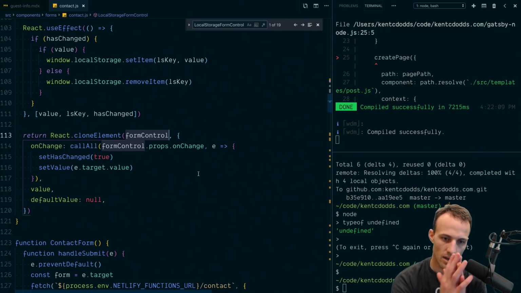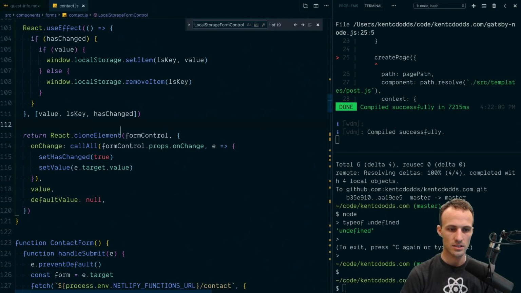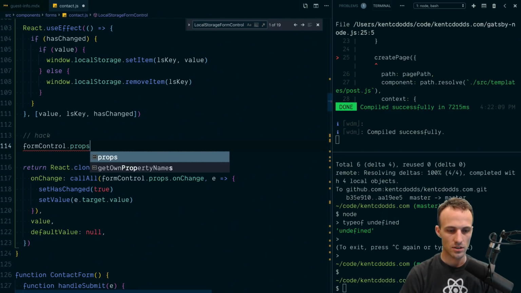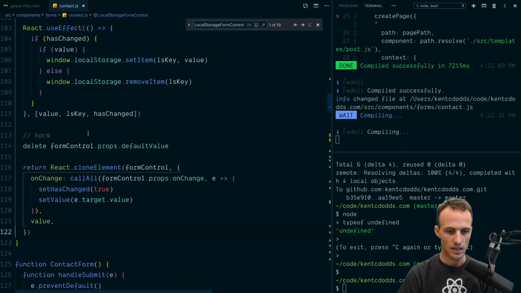That's interesting. So I'm not sure what to do about this. I guess this is the hack. Here we're gonna do hack: props dot default value. Delete it. And we'll just see if that works, and maybe we can see if there's a better way to do this.